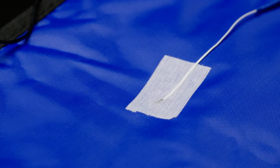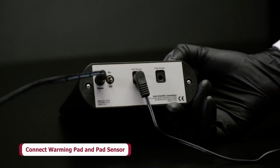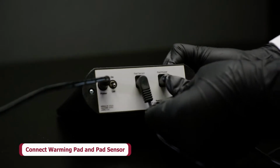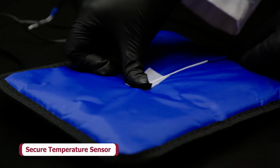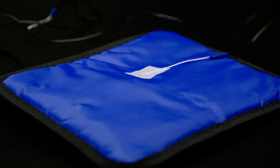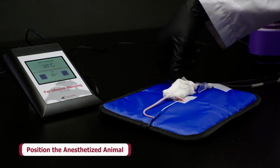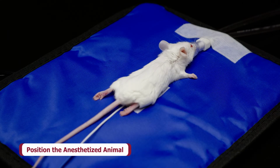To set up the Far Infrared Warming Pad Controller, first connect the warming pad and the pad sensor to the back of the controller. Secure the temperature sensor to the center of the warming pad. If using tape or other protective layers, be sure there are no air bubbles trapped around the tip of the sensor. Position the anesthetized animal directly on top of the pad sensor. This placement is important for accurate pad temperature measurements.